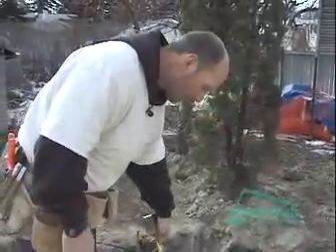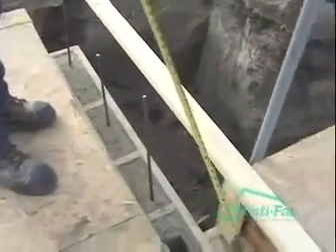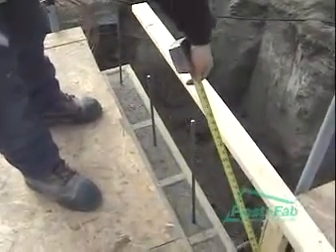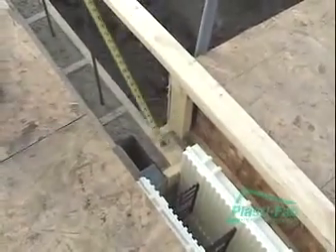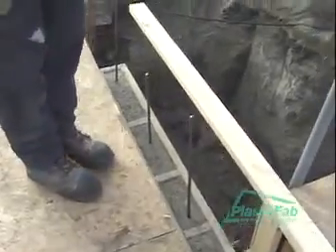Our conventional wall sticks out beyond where our party wall is in the foundation, so we have to cut a piece of block to fit over top of this. That's what we're going to do right now — we're just going to measure up 6 inches and cut a block, and we're going to lay a half block in here. I'll just show you what we have to do to cut it.